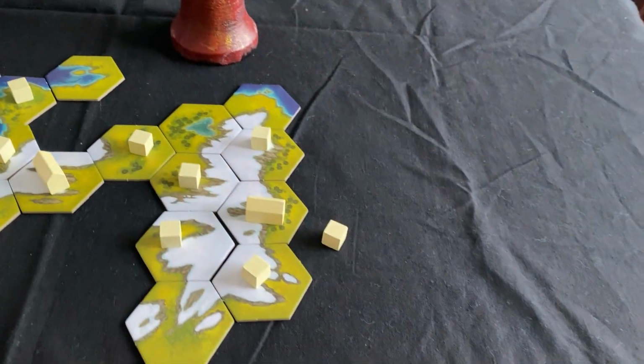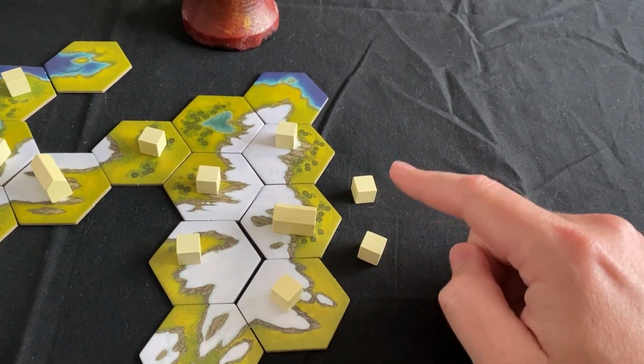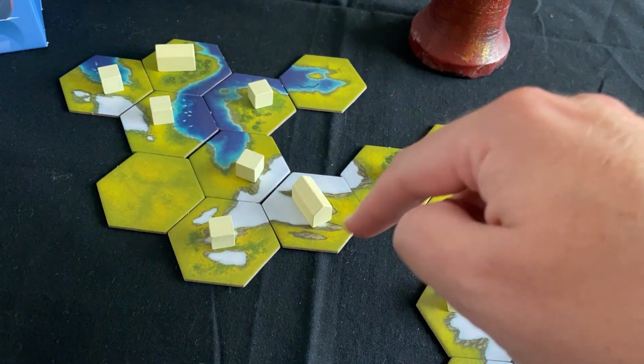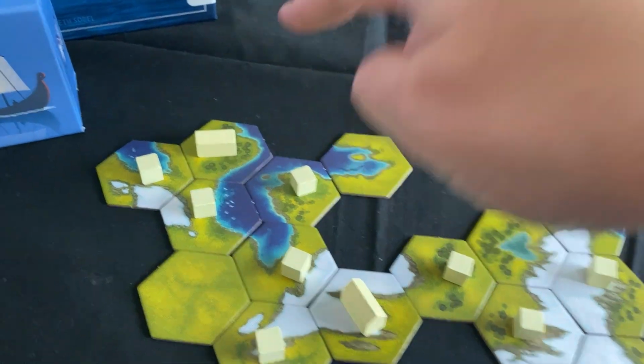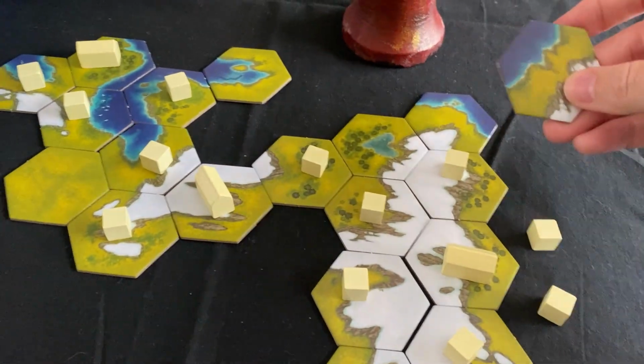So if I wanted to, I could put these out like this to remind myself that these are 2 more that this longhouse can support. Over here we've got 3 more. Over here we've got 3 more. I want to get as many out as I can.